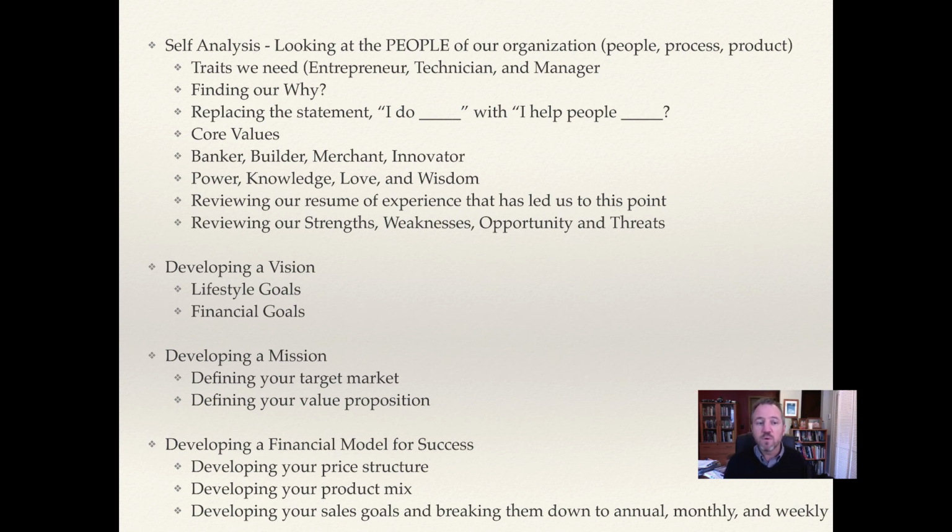We also reviewed our resumes of experience that have led us to this point, and we've looked at our strengths, weaknesses, opportunities, and threats. We took all that information and we started to develop a vision of what are my lifestyle goals, what are my financial goals, and that becomes the starting point of building your business model to support your lifestyle. And we also worked on a mission statement.